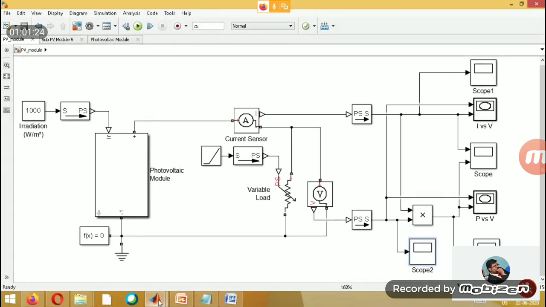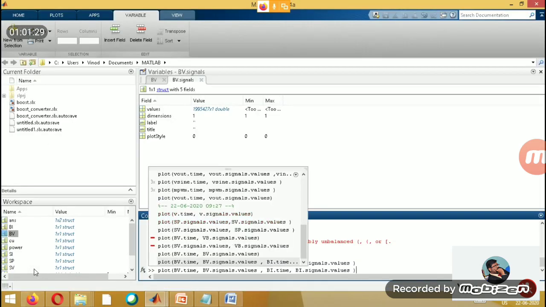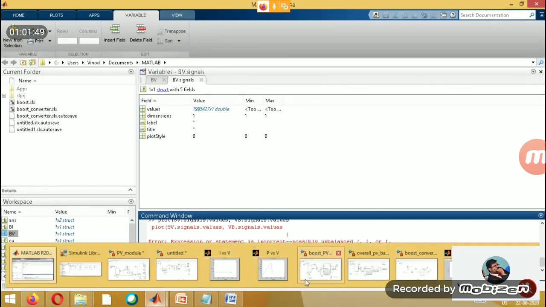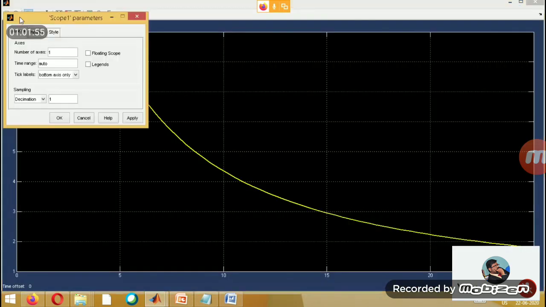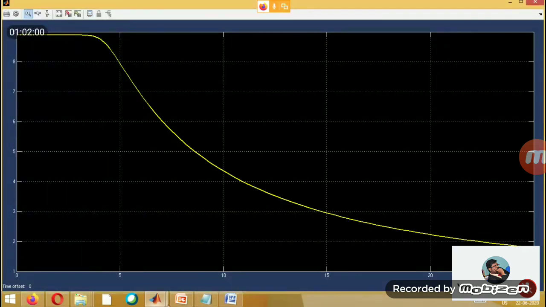Okay, so now how to draw? Go to the command window. Here I want to draw a graph between voltage and current, but I don't want time. So this part I will remove. Time is not at all required for me, so I will directly remove this value. Now, what is the value? It is saved there, I just forgot. Let me go back and see. Current is saved as SI, so it might be saved as SI and SV.